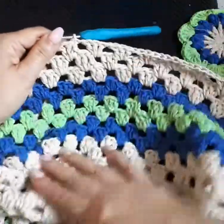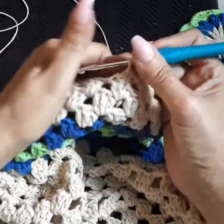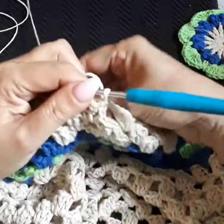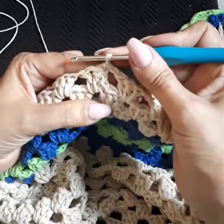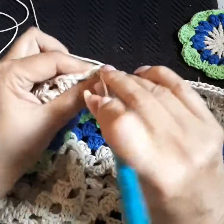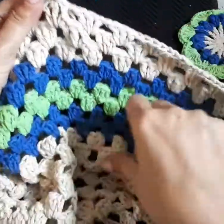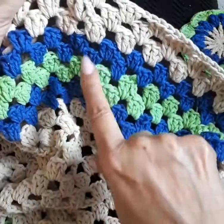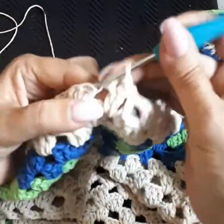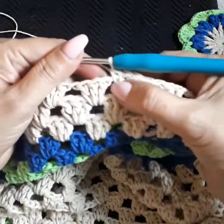Okay, everyone, so I finished doing row 21. We're going to go into row 22. And we're almost done, okay? So now I'm going to walk, as we've been doing the walk. So just a reminder, I started with two rows of blue, two of green, two of blue, and three of the cream color. So I'm going to come in with a single where we have the space here.